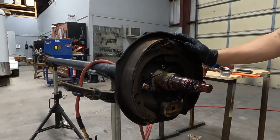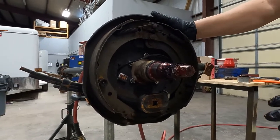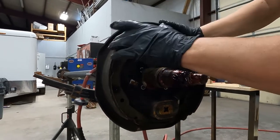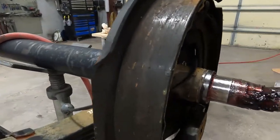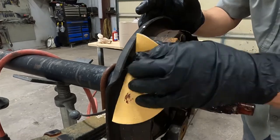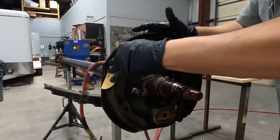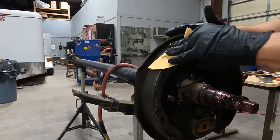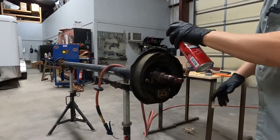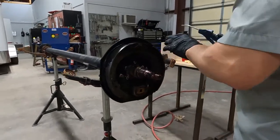We're going to put a new drum and a new brake assembly, but in case the brake assembly was still okay and the drum was okay and it just needed some maintenance, I'm going to quickly show you how to do that. On the brake lining on the shoe, if there's plenty of pad — this one's been burnt — if there's plenty of pad, you can clean that up. You can use some coarse sandpaper, by hand or with an orbital sander. You just want to get all the glazing off. You really need to wear a dust mask. I'm not wearing one so I can talk. I'm going to spray some brake cleaner on there — that will also cut the dust down.